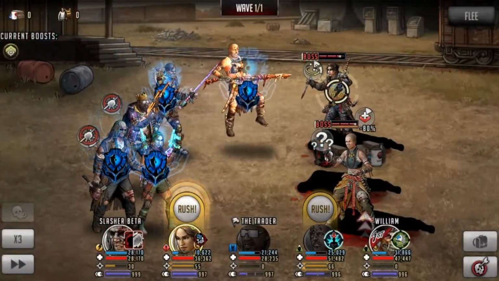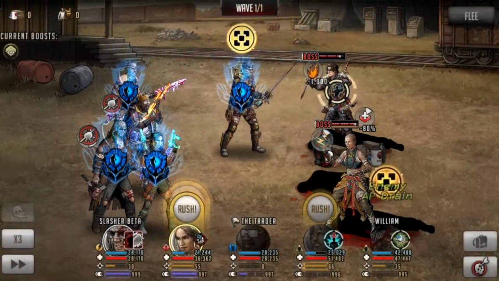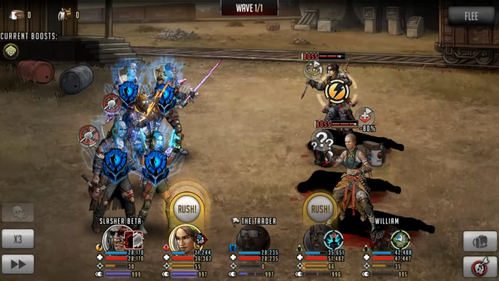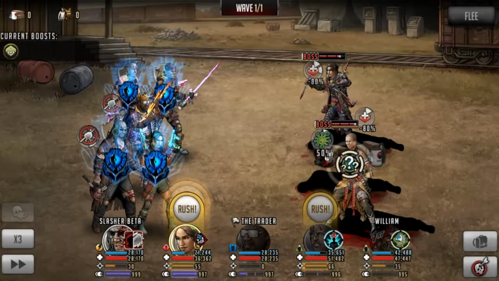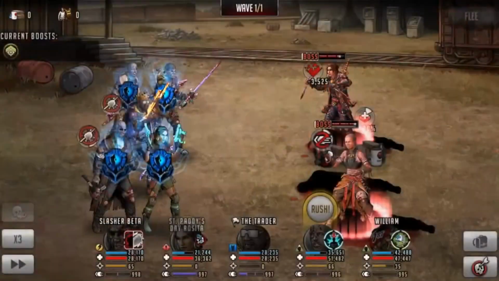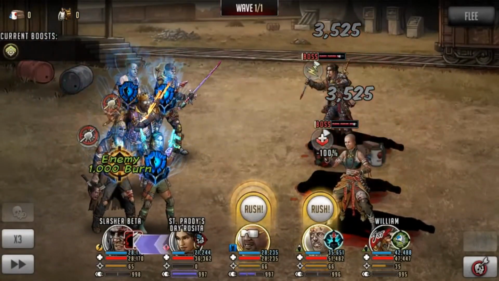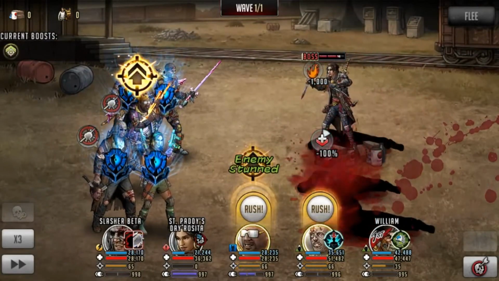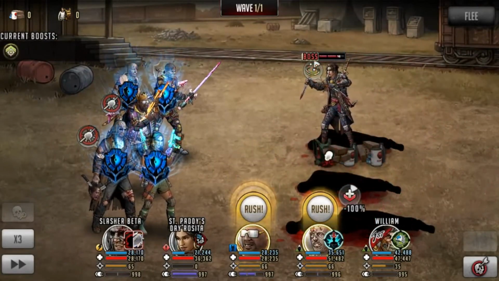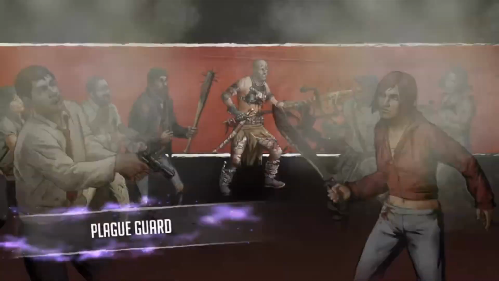Okay, we're going to infect her. She will die. Doesn't matter about crosshairs so much. I need to save the signature move of Rosita for when... Actually, this is fine. So she should die now, right? Yeah, she's gonna die now. So she's stunned.